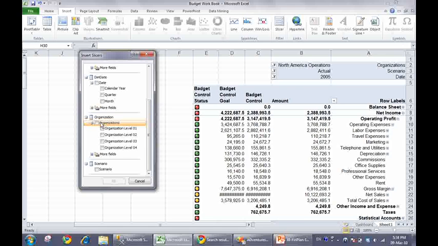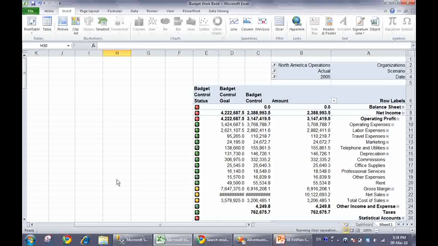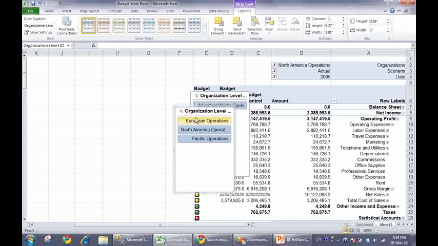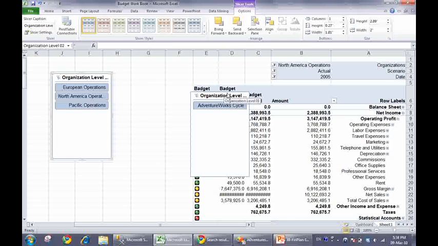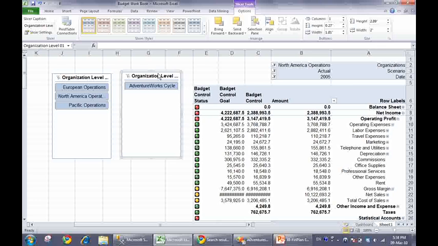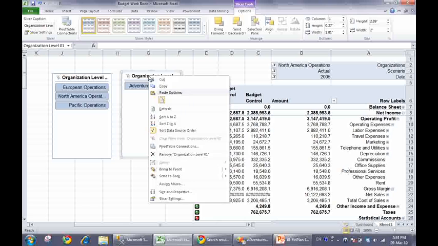I will take organization, and which levels of the organization will be controlled by the slicer. That I will delete.